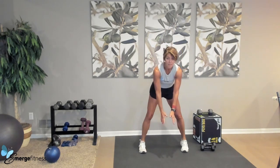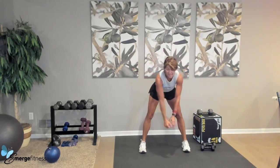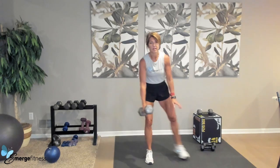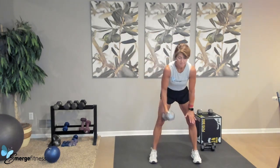Right arm all the way. So we're going to use one arm. You literally have to bend, row. You're going to see me go to my heaviest weight, 20 pounds. So bend over, row.